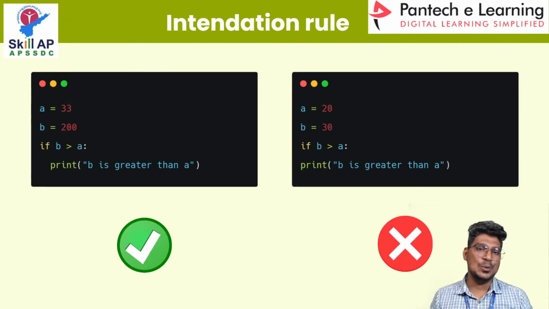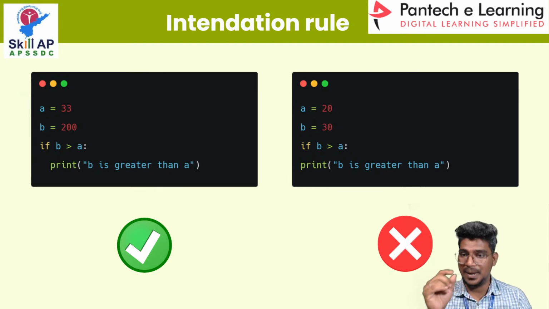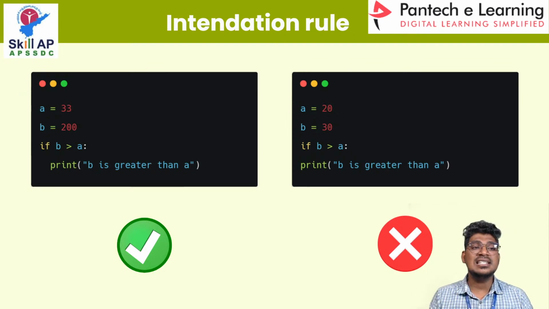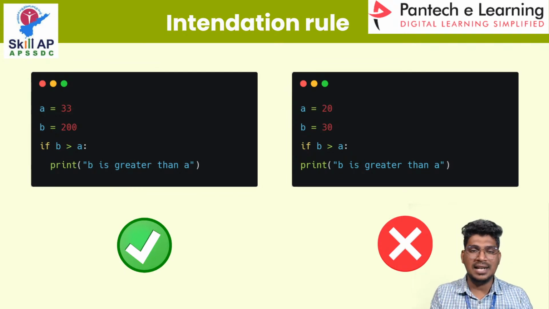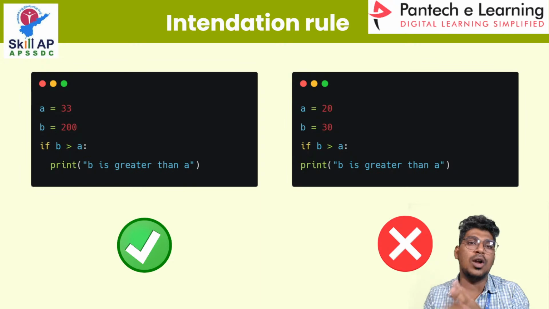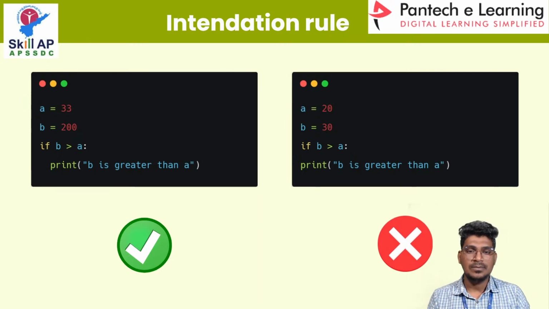Now, what are the indentation rules? When you get into conditional statements, we need to understand the meaning of indentation. Indentation is nothing but the basic syntax of Python programming. Indentation is the most important part. It helps to initialize the block of code and start writing the code of that particular block. Without indentation, you will get an error, the indentation error.